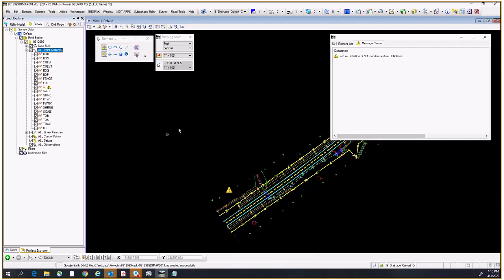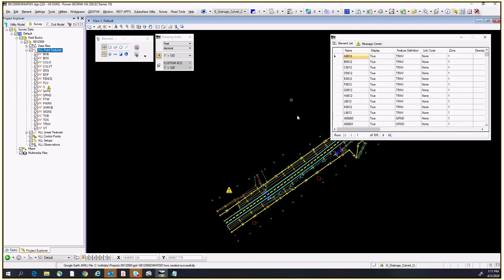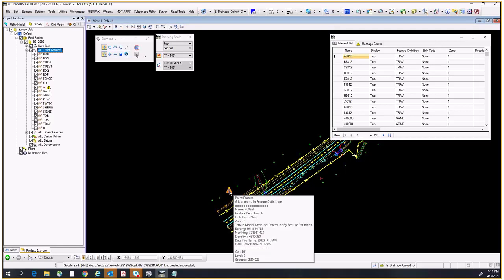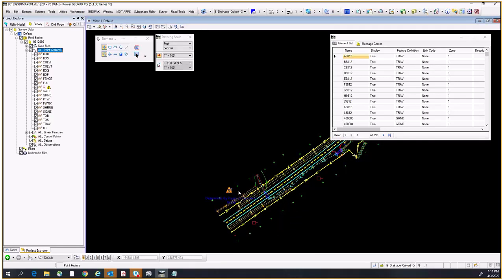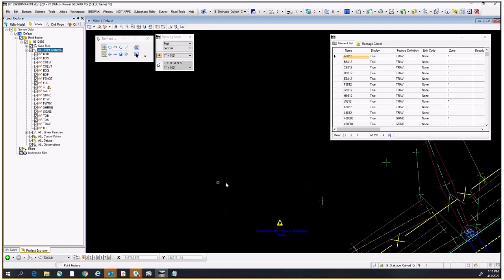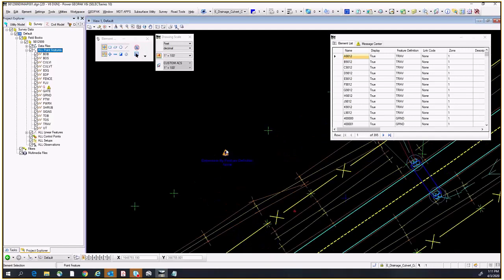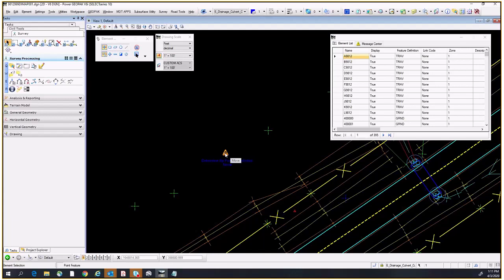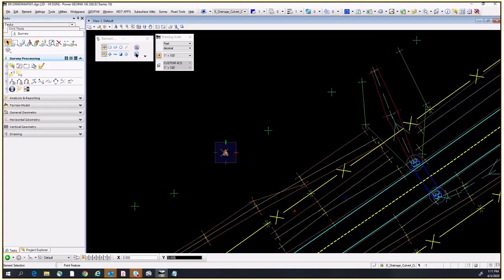So what we're going to do is update this so it says ground instead of just saying G. We could go through the Survey Details window like we did to get rid of the base and setup files, but with only one point needing to be edited, I think the easiest way is to just click on it and we should be able to get a menu to show up with properties.